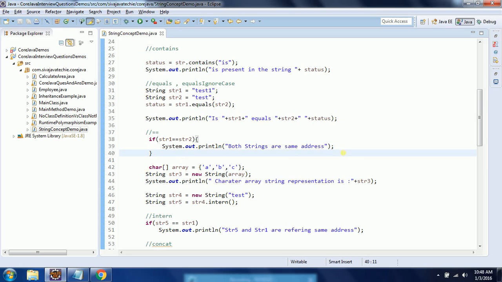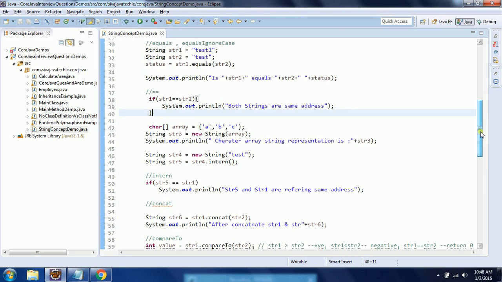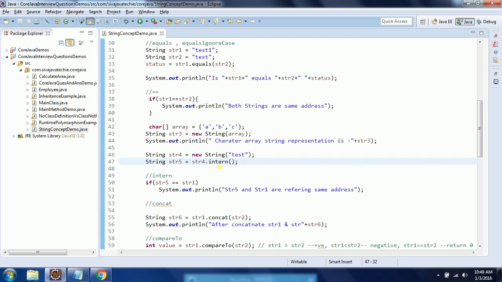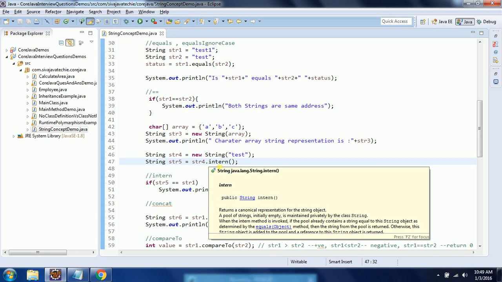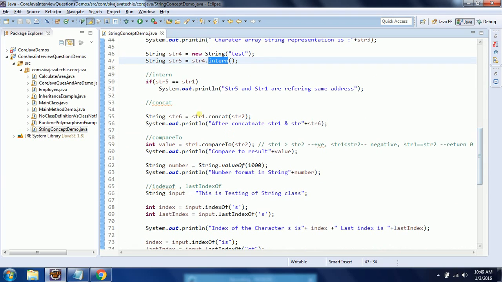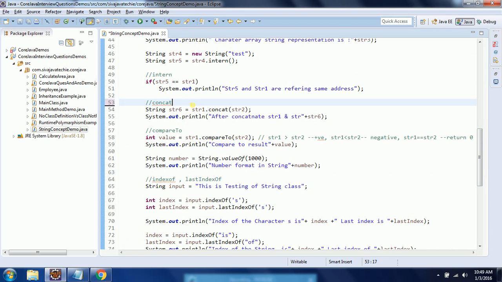After that, we have seen you can convert a character array to a string. This is the way of creating a string from an array. And after that, we have seen that whenever you create a string using the new keyword, it will be placed in the memory called the heap. But if you want that string object to be placed in the string pool instead of the heap, then you can use the intern method. And then we have seen concatenate. The concat method is going to concatenate two strings which are passed to it, str1 and str2, so the left side operand is going to be concatenated with the right side.